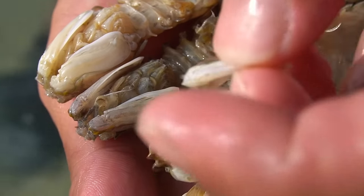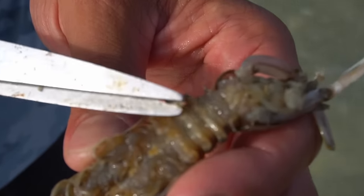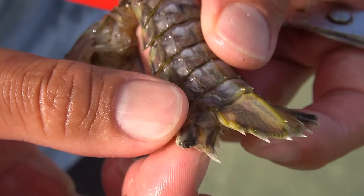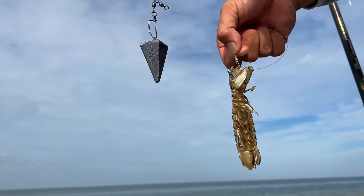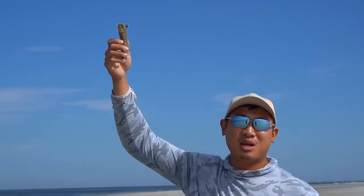Look at that. These are like little paddles down here. Here are his little feet. Look at the tail. See these spikes on it? Jeez, these are sharp. That is weird, guys. Pretty big trip.